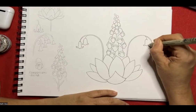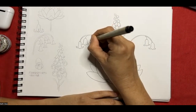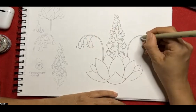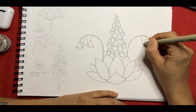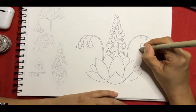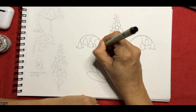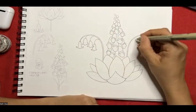Now, although I'm drawing in pen directly, if you are unsure, you can first draw all the shapes in pencil and then draw it in pen. And as you come down the stalk, remember to hang them lower and lower and lower, so they look like a nice curtain along the sides. They're very pretty flowers.